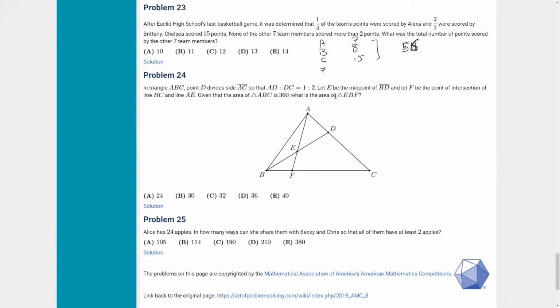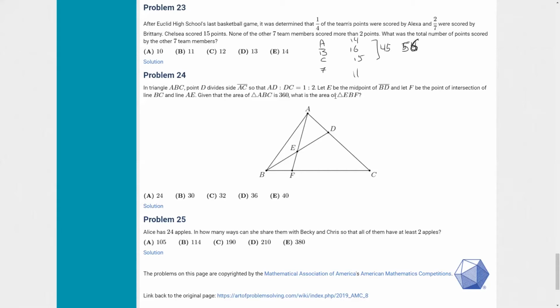So let's try the next number. 28 times 2 is, oh, my mistake, 56. So what happens if the team scored 56 points? Then we can obviously expect 7 and 8 to double to 14 and 16. 14 plus 16 plus 15 is equal to 45, which lets us know that the other 7 teammates scored 11 points. And remember, at the start of this question, we said that the maximum number of points that these 7 people can score is 14. And since 11 is less than 14, this is our set of numbers for this game.